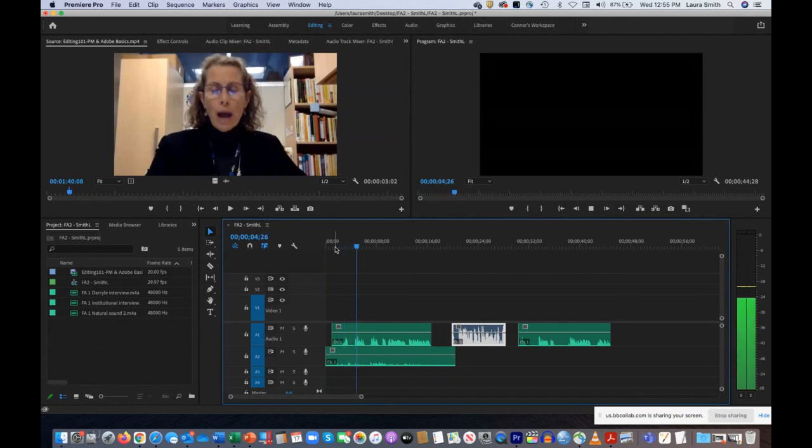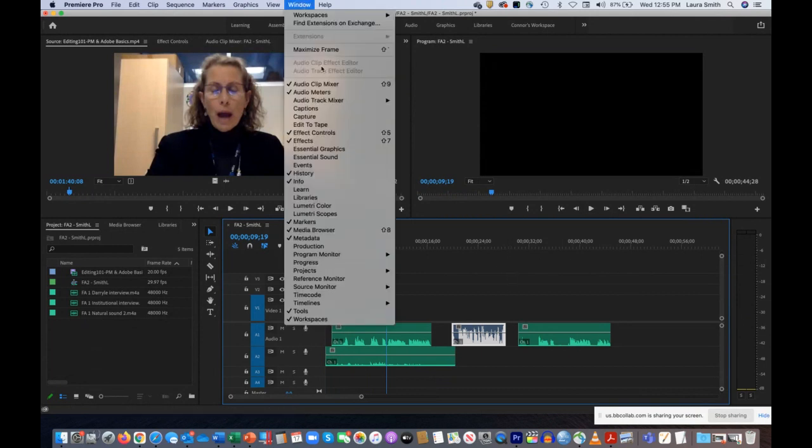So I can see their sound from both, but I can't tell how much. So the first thing I want to do is split my audio so that I see channel 1 on the left and I see channel 2 on the right. And I do that by going to Windows, Track Mixer.